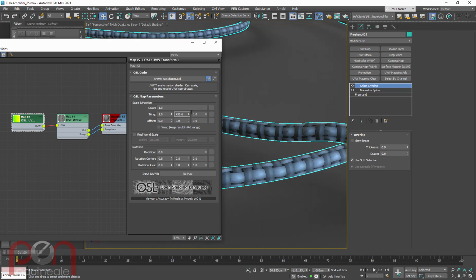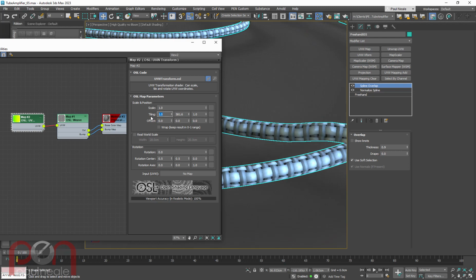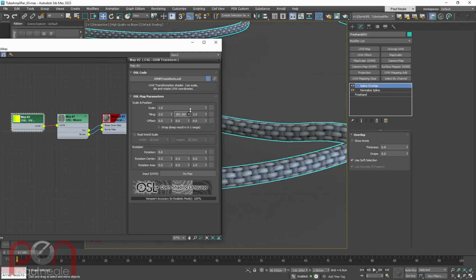Depending on the length of the spline is the amount that I'm going to have to tile the U to get it to start looking correct, as well as the amount of tiles around it. Right now it tiles once, maybe I want to do two, but you've got to do whole numbers around it or else it won't fit back together again properly on the other side. But now we've got something that's started to look braided.